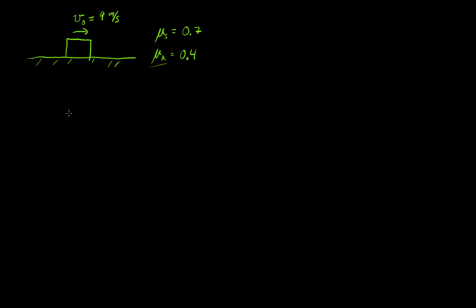So again, the first thing we're going to do is draw a force diagram for this. So here's my object. And then we have the force of gravity, which is pulling it down. This is the weight. And we always calculate the force of gravity as mg. And then we're going to have a normal force, which goes up. And then we're going to have friction working backwards. So the question might be like, how far is it going to go until it stops? Something like that.